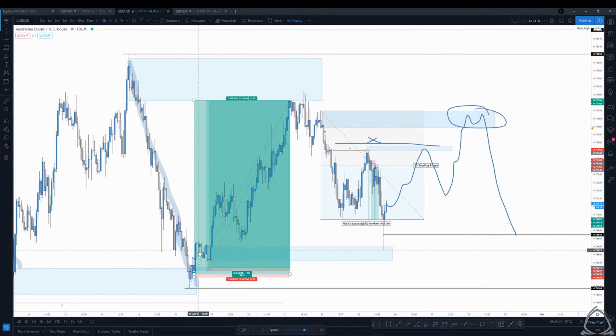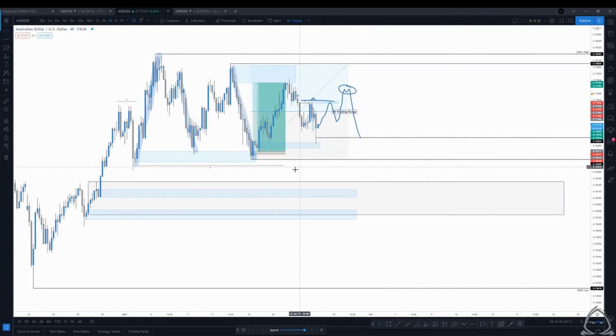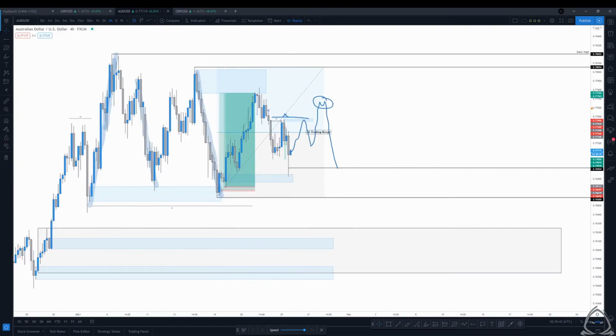And we can see that we do have this point of interest. We had imbalance that needed to be filled right here. It's a little bit cleaner on the 4 hour, but the 1 hour also shows it quite nicely. Although on the 4 hour, again, like I had said, we haven't actually broken true structure to create this point of interest. We still can see that a large order was placed here. It did create imbalance. Price did run away quite rapidly from it.